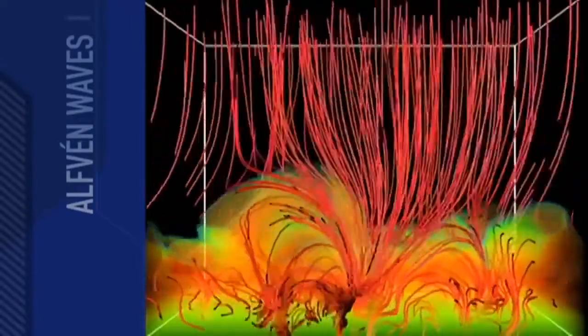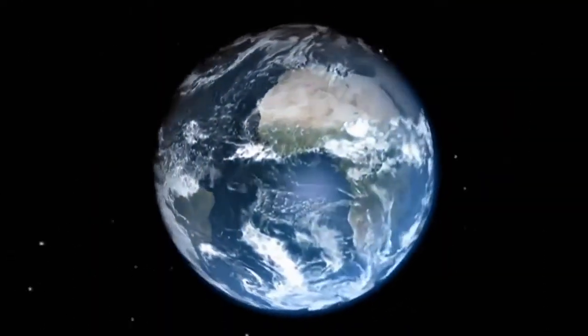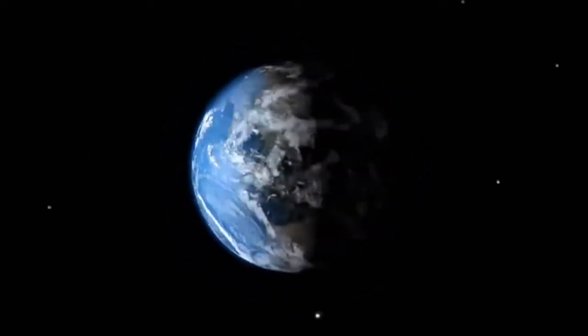Indeed, it's thought that these Alfvén waves might be bringing turbulent energy from inside the Sun out to the corona, where that energy heats the corona. Energetic Alfvén waves form inside the Sun and travel up through the surface, making the looping magnetic field lines sway and vibrate. Through this vibration or oscillation, they're having friction with the magnetized plasma surrounding it in the corona, and through this friction that heating occurs. It's this heat delivered to the corona that radiates out into space, filling our solar system with the Sun's energy.